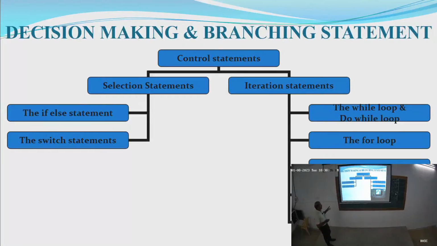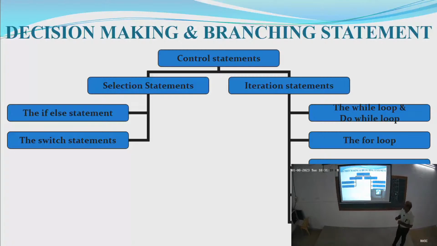Okay, next one is decision making and branching statements. A statement is nothing but a simple instruction. Generally, the computer executes the statements sequentially. Sequential means one after another. In some programming situations, we need to change the sequence of execution of the program to get the correct output or to implement some concept. In such cases, we use control constructs, decision making and branching statements.